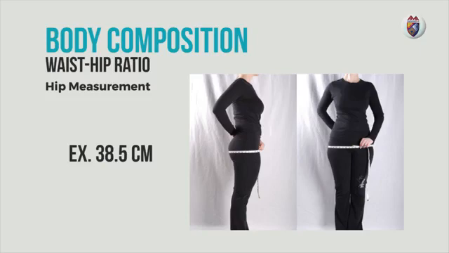Let's try to get your hip measurement. During this part of the test, you will still need your measuring tape in order for you to get your hip measurement. You can ask the assistance of a partner for your results to be more accurate, or you can simply view yourself in the mirror just like in the previous process with your waist measurement. You start the test by first locating the maximum circumference of your buttocks. This is the biggest bulging tip of your buttocks that can be seen better when you are in a side view position. Then, you will wrap the tape measure around that area.